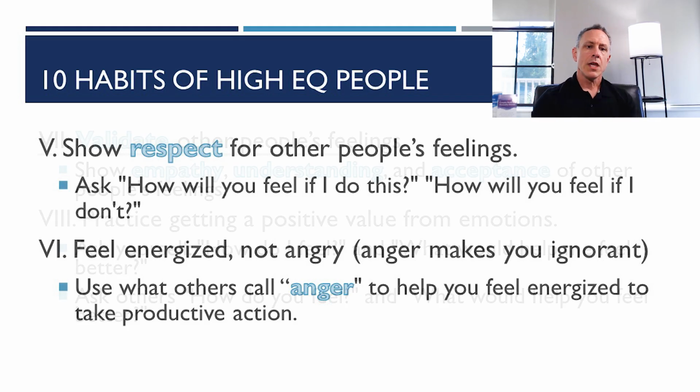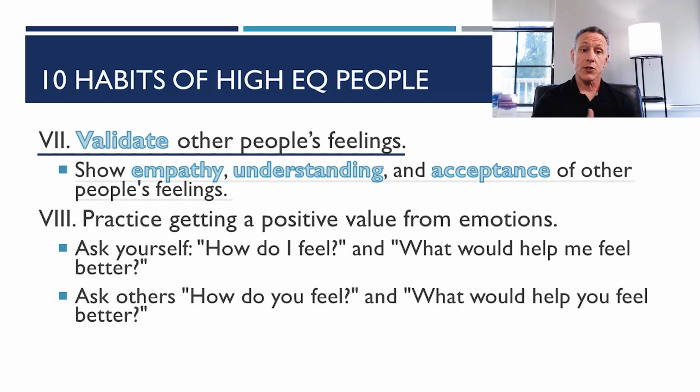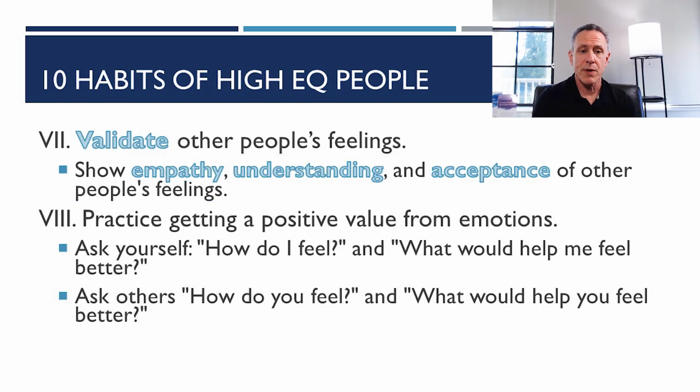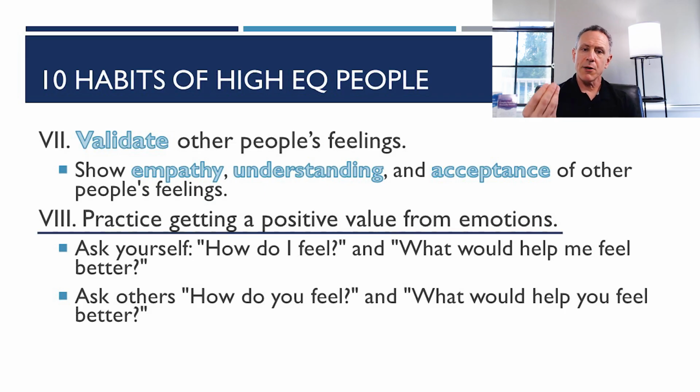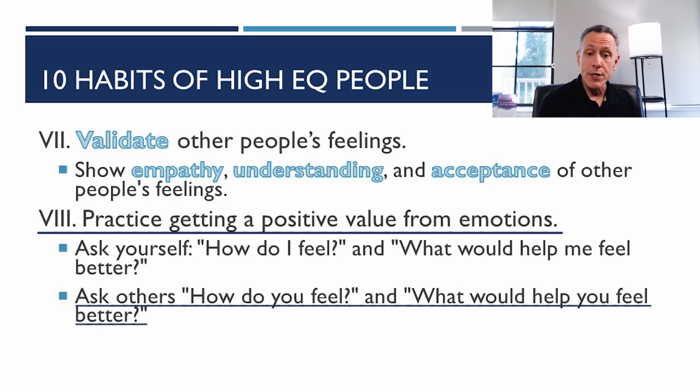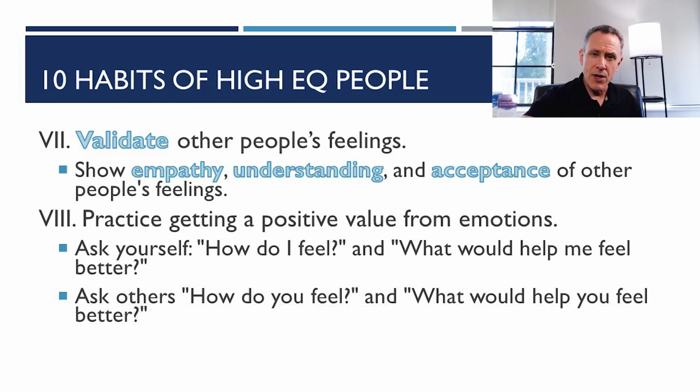You want to validate other people's feelings. You want to show that empathy, understanding, and acceptance of other people's feelings and where they're coming from. Doesn't mean you're okay with it, but we have to recognize that this is where they're coming from and that's their perspective. And then practice getting a positive value from emotions, such as asking yourself, how do I feel? What would make me feel better? You could ask others, how do you feel? What would help you feel better? And again, these are emotional intelligence strategies.